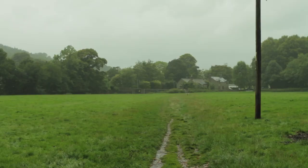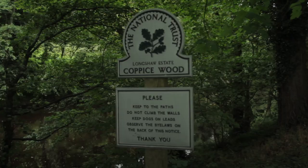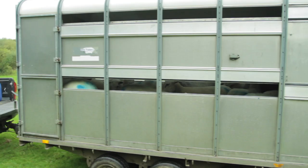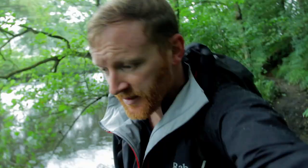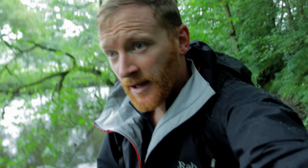We've had about 45 minutes of reasonable sunshine this morning and it's raining again now, so it's time to batten down the hatches once again. We're back down beside the river and in the distance is the village of Hathersage, where I had kind of planned to stay last night – but I'm glad I stayed at Edale.